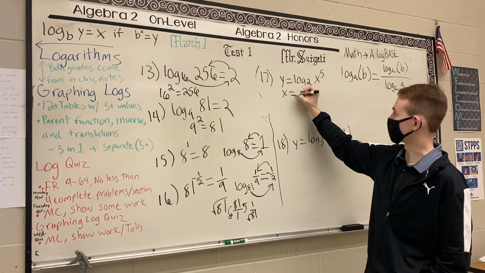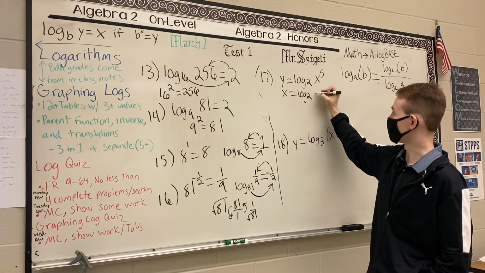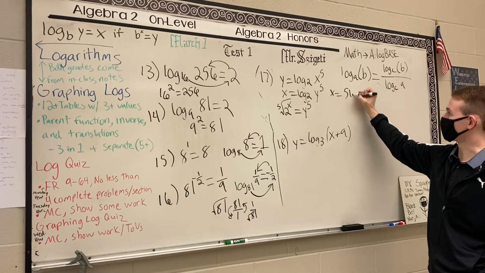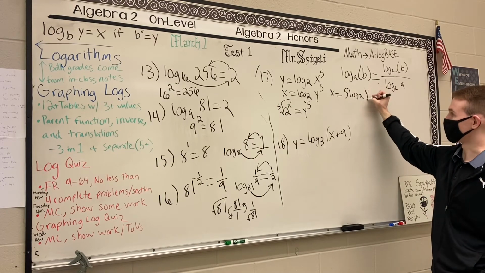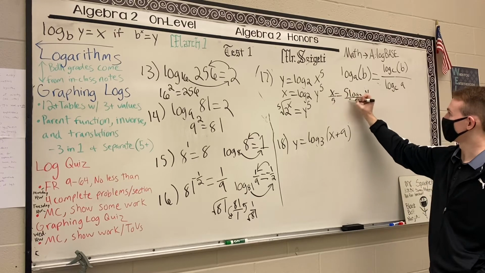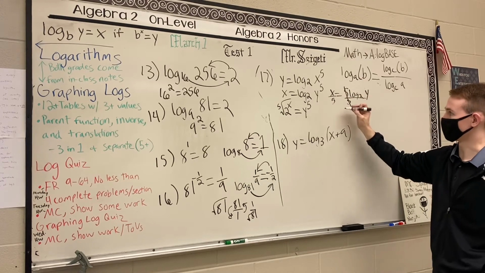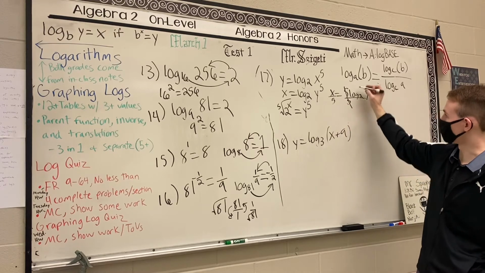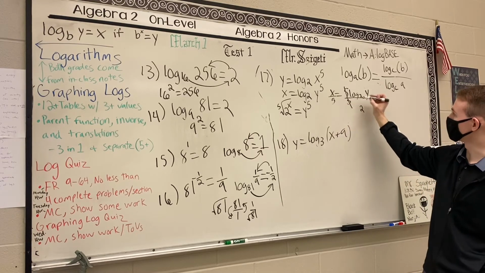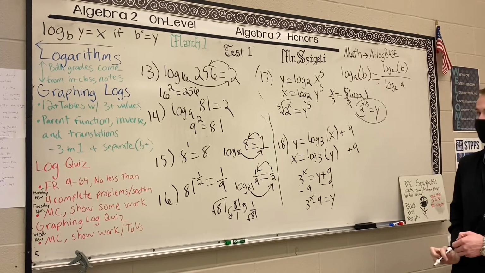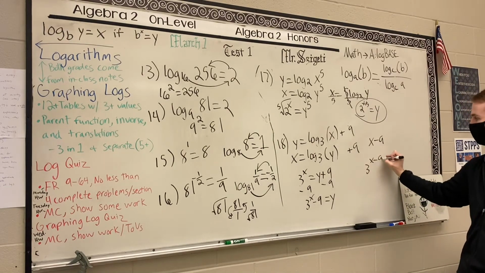So that's how you ended up with 1/9, because it's not only a 1/2 power, it's a negative 1/2 power. x is equal to log base 2 of y to the 5th. So 5 log base 2 of y. And then you can divide this by 5, this by 5, and then you're left with, then you do all of this. So it's 2 to the x over 5 is equal to y.